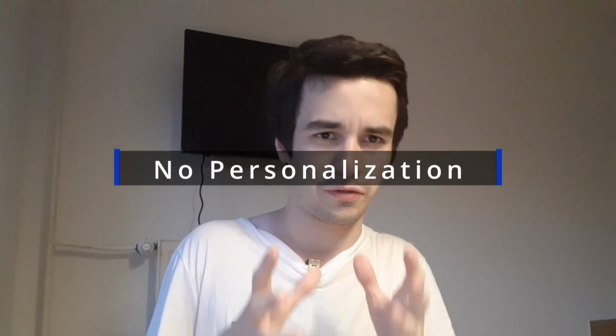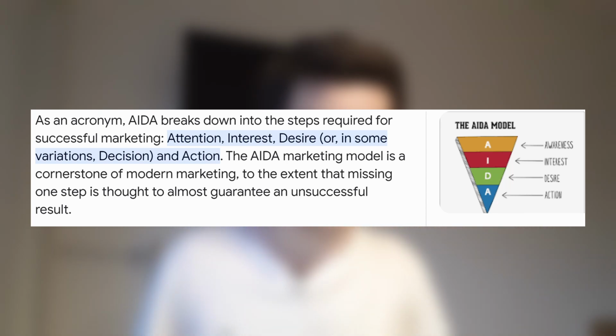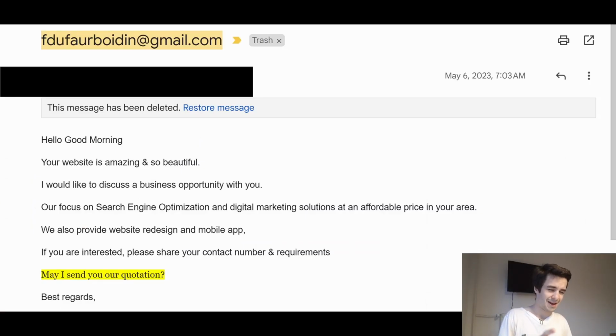The rule of thumb of copywriting is to follow the AIDA method. It stands for attention, interest, desire, and action. If we come back to our email, I believe attention is here, desire might be around there, and action is at the end. Even though most of the steps are defined, the sales pitch remains irrelevant. Let's find out why. Attention is always represented by the first sentence. As with the title, the aim is to encourage the reader to read the following sentence.